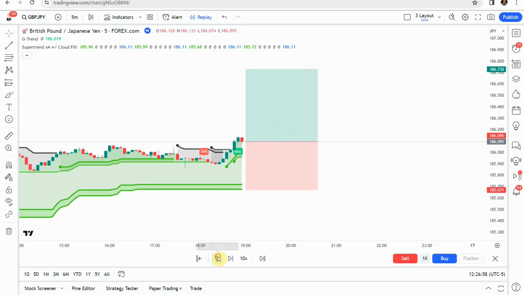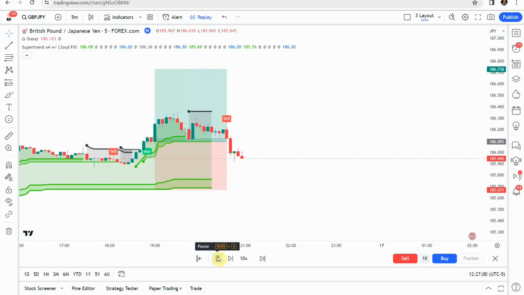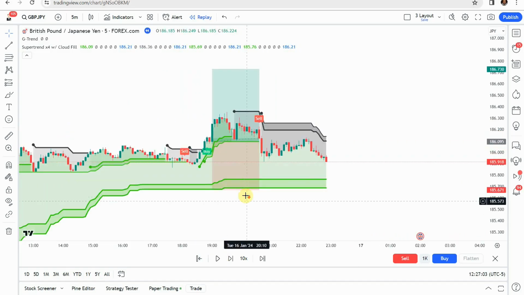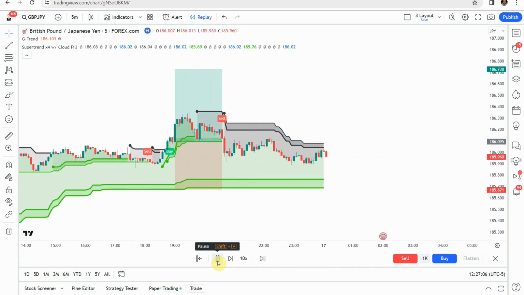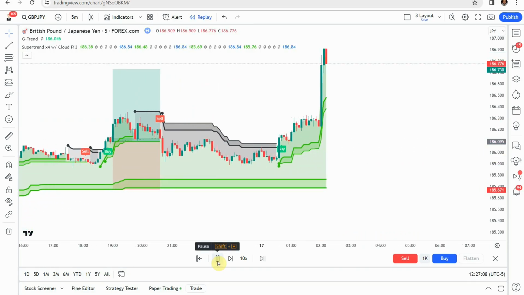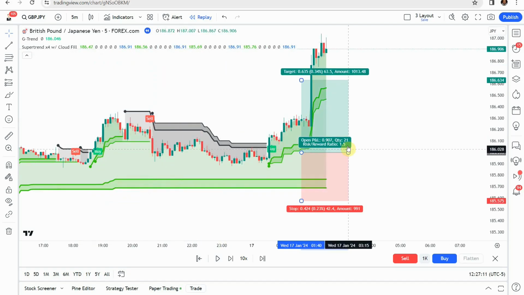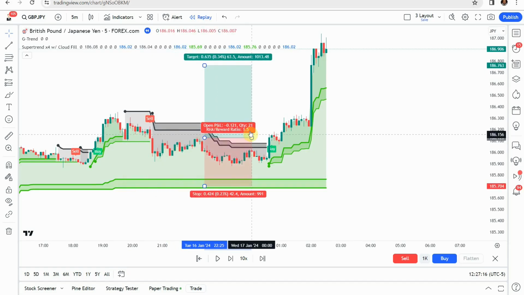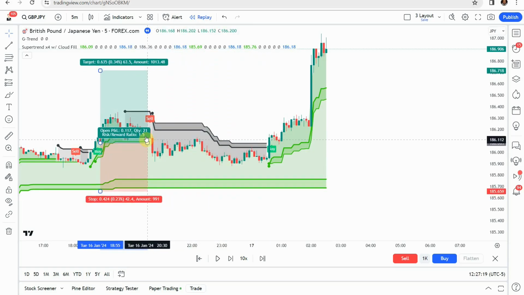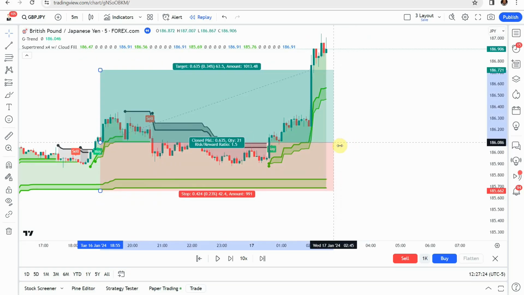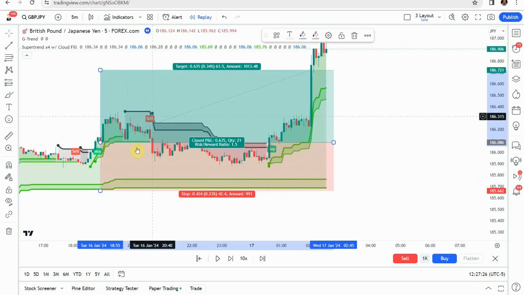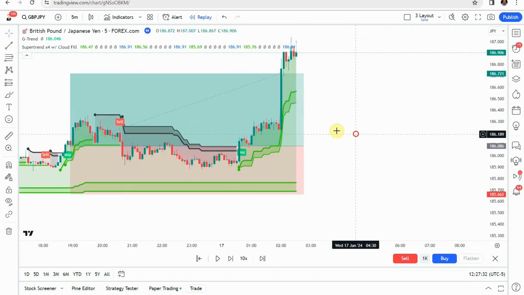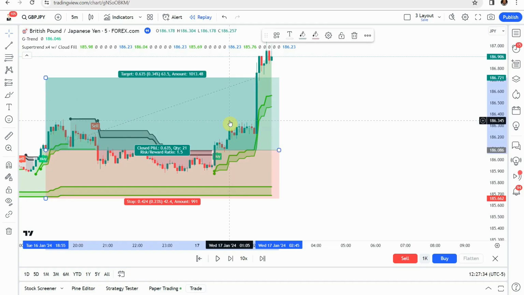Let's go ahead and play this one forward and see what we get. Alright, so you see there that it takes a little bit again before we eventually hit our take profit, but then we get this nice spike here, and it does get us to our take profit once again.